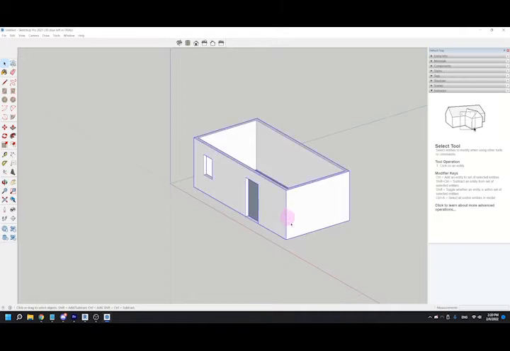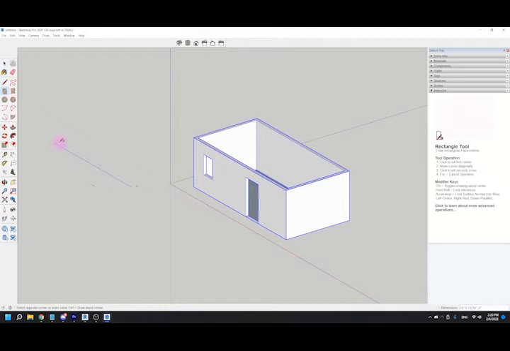And so you can see now when I click on it, or even if I click and drag to highlight the whole thing, it's not giving me those dotted out faces anymore. It's just clicking on the entire object.